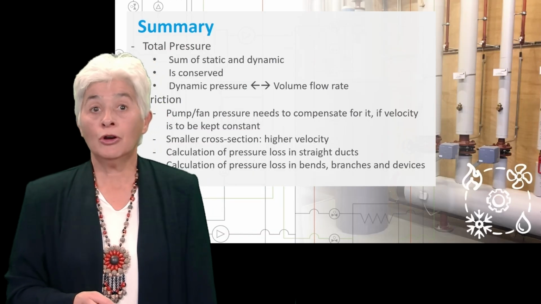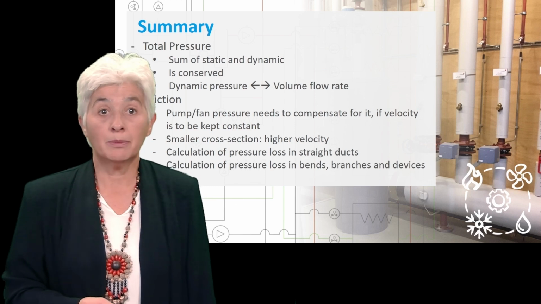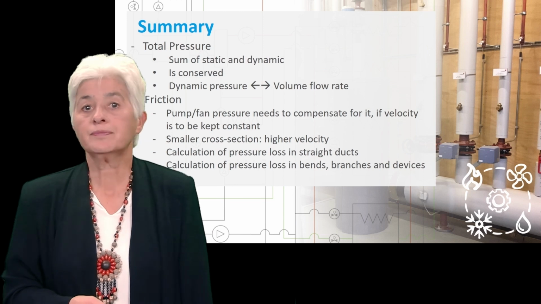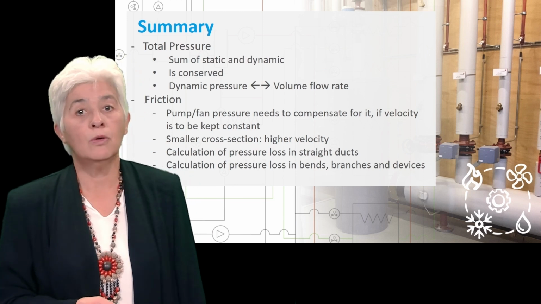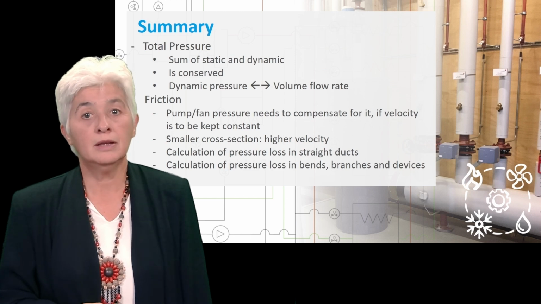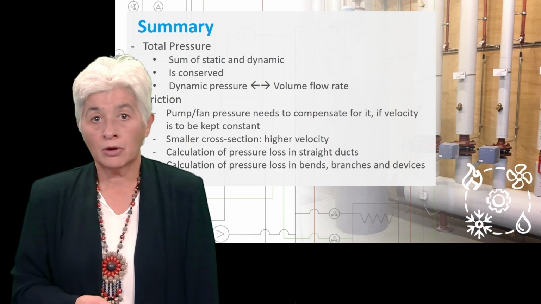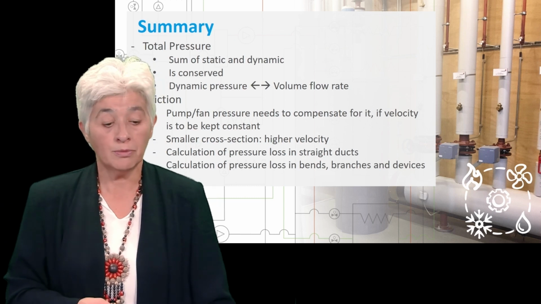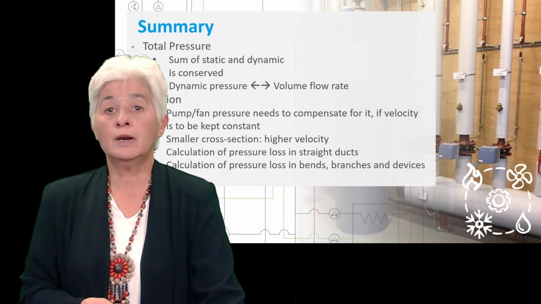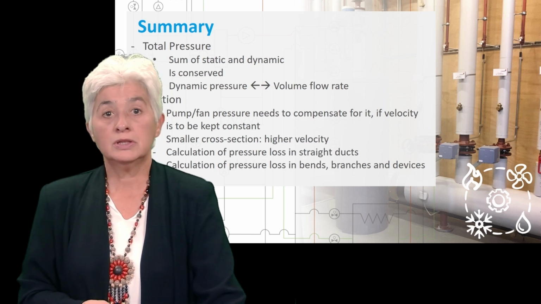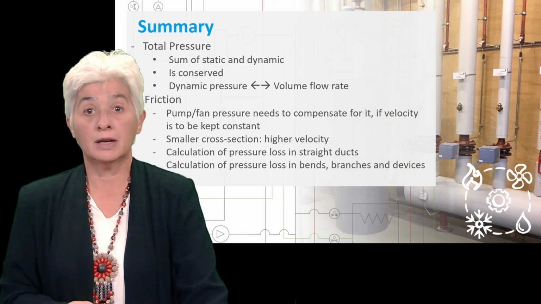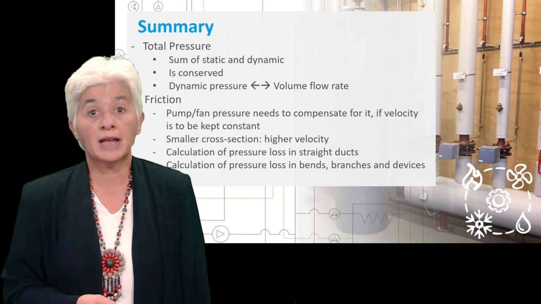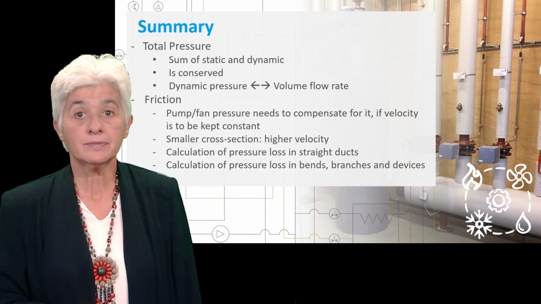In this lecture, you learned about pressure issues in ducts and pipes. You now know what is the difference between static and dynamic pressure, and above all, you have realized that flow and pressure always goes hand in hand. You are aware that to compensate for friction pressure, we need to add pump or fan energy to the system if we want to keep the velocity of the fluid constant. This is because of the law of conservation of energy. We also described that the decrease of static pressure results in higher velocities and conversely.